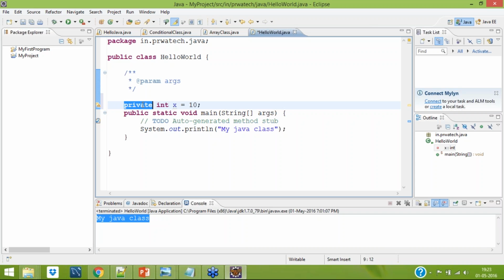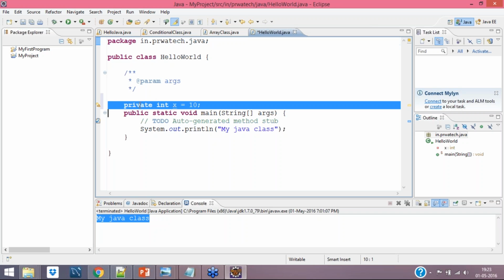Protected, when will it come? Let's say I am sharing some information with my family. My family is nothing but a package. Somebody was asking about the package. Yes, my family is nothing but a package, where I'm putting my information. Let's say I'm talking about my salary hike. I'll tell my parents or my family that our salary got hiked. I'll not talk to my friends or somebody else. Whatever is inside this particular package is protected.